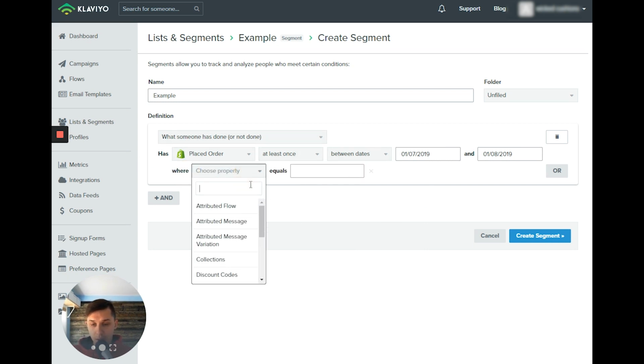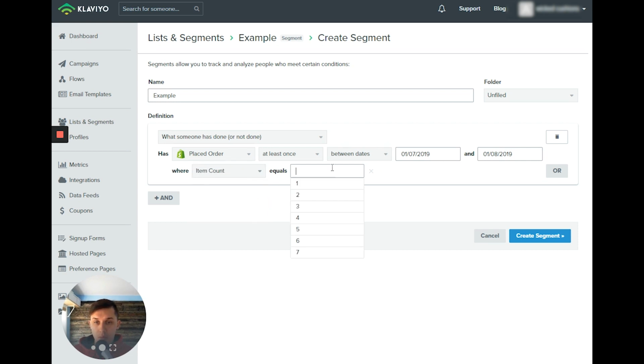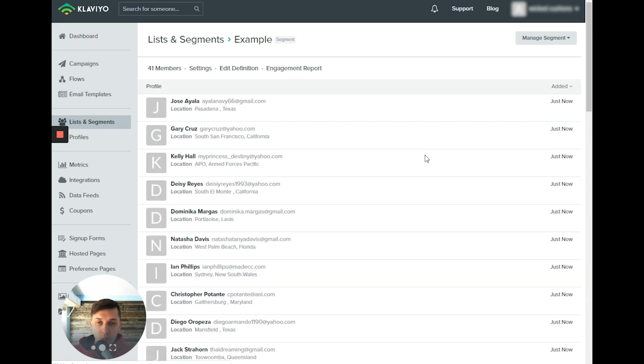You can say item count equals 3. So let's use 2018. You're saying somebody who placed an order at least once between January 7, 2018 and January 8, 2019, and item count equals 3. And right now you will see a list of all those people. In our case, it's 41 members.